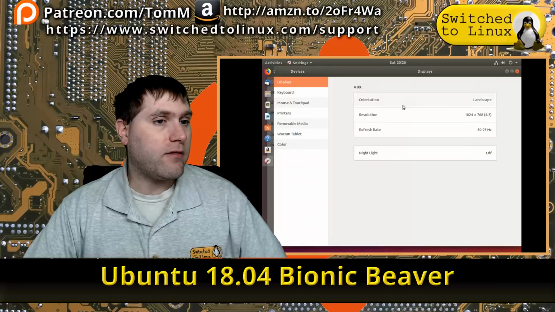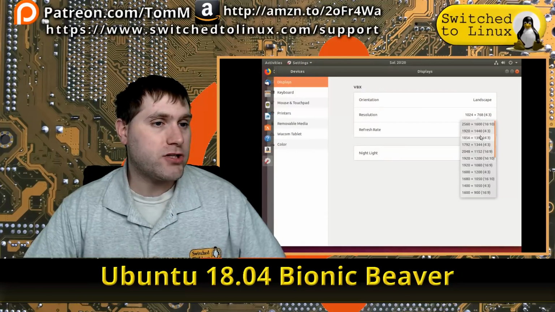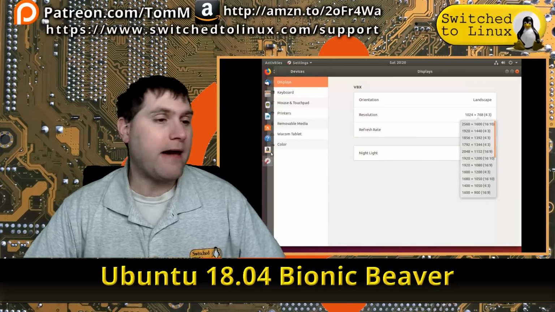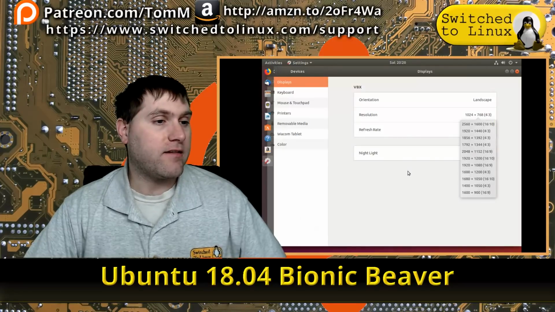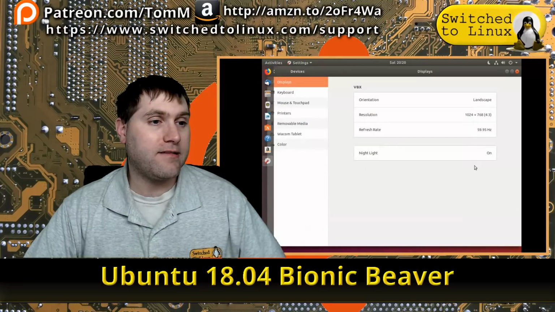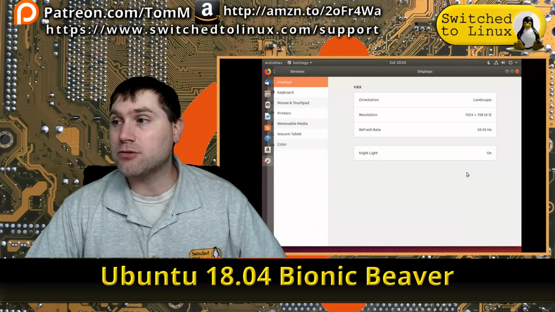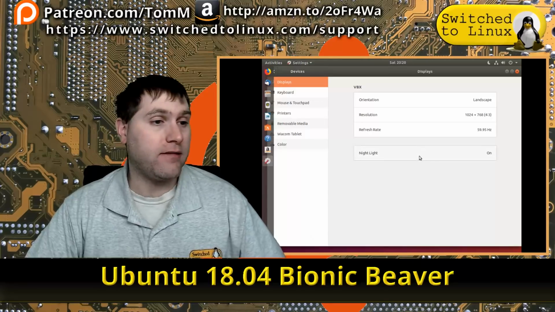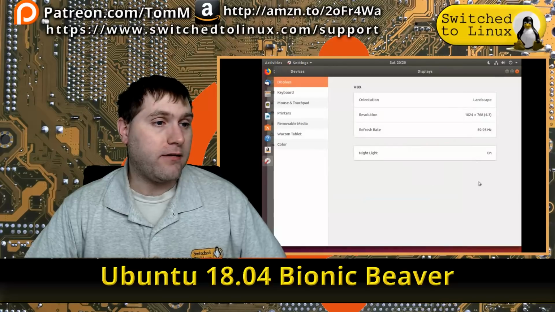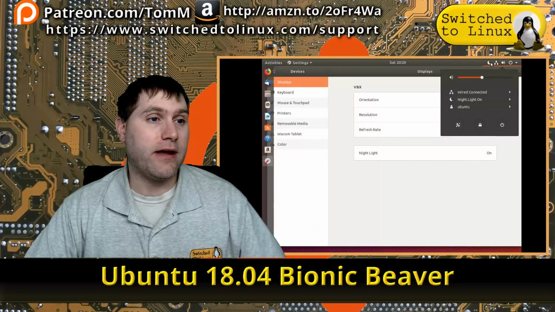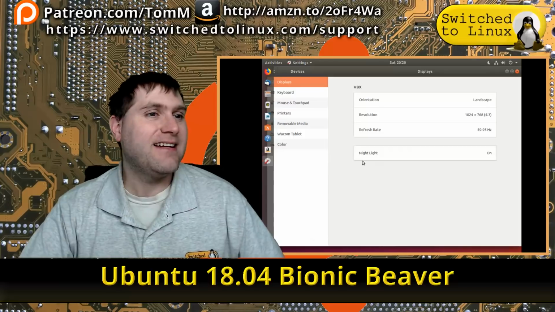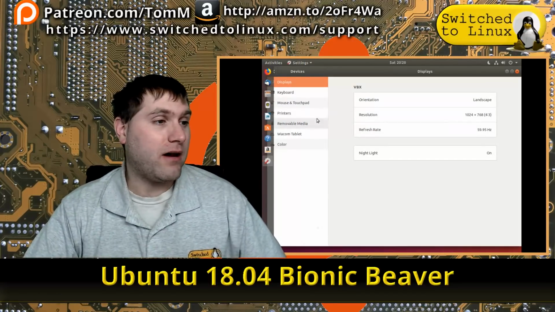All right, so here's your devices. Here's my screen resolution. So I could actually bump my screen resolution up right here probably, and it would work. We're just going to go ahead and stick with what I have with the smaller screen here, though. Here's Night Light. This will adjust your color settings to be softer on the eyes. I actually cannot look at screens with night lighting on. I don't know why, but if I turn that on and the night lighting turns on, the screen's just going to be very difficult for me to read. It says it's on. I'm guessing it might go on if I move something. I don't know.